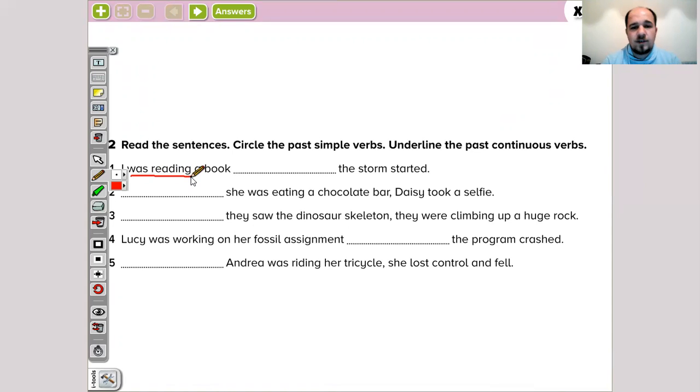Let's find all of the past continuous verbs. Here we go. It's a past continuous verb again. Here we go. We can see that we're climbing is a past continuous form of the verb. And this is past continuous again, and this is past continuous again too. See, it says underline, and we have just underlined past continuous verbs. Now it's time to circle past simple verbs. Let me choose another color and circle past simple verbs.